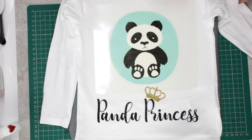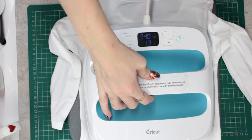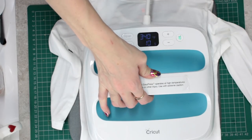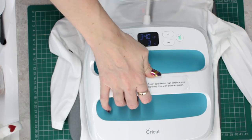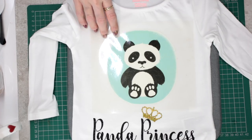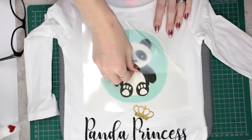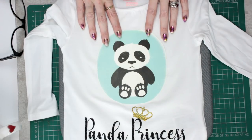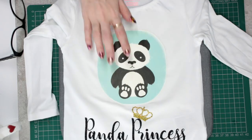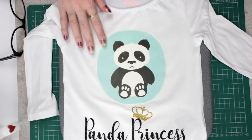We then want to turn our garment over and come in again at 340 degrees Fahrenheit for 15 seconds on the back of the t-shirt. All the iron-on designs come with full instructions. You then want to leave this to cool for about 2 minutes, then come in and start peeling. And it's as simple as that — absolutely beautiful. Some of these iron-on designs are stunning. You can use printable iron-on but these are nice and easy and some of them are super sweet.